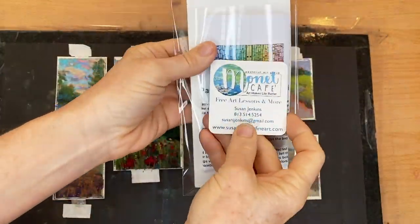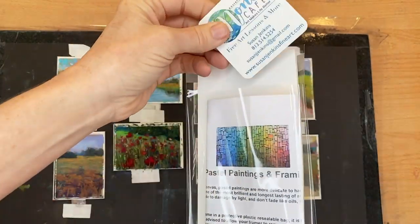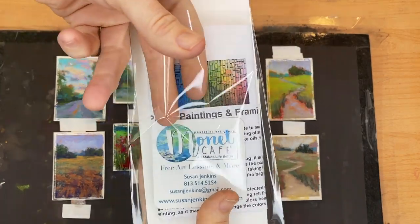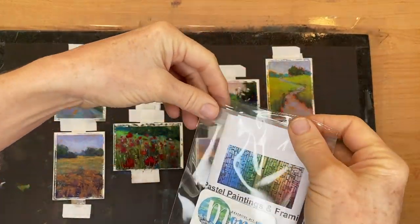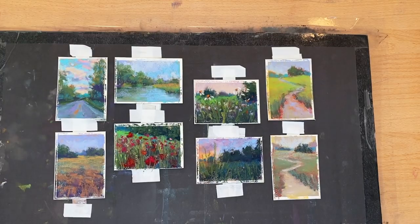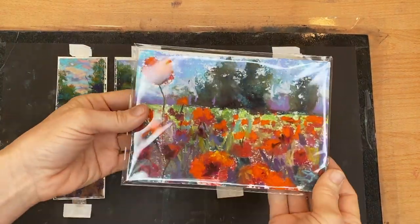Now here I'm just showing how when I have a bigger painting, I normally put in some pastel painting and framing tips in with the painting along with my business card, and this just makes it nice, clean, and very informative. Now that piece of foam board was too big for that, but I also put in a piece of foam board to keep the painting sturdy, and I didn't do it with these smaller paintings because it was kind of little.